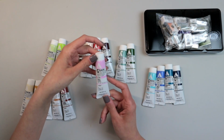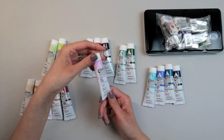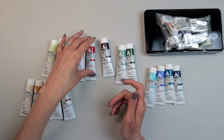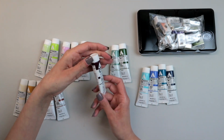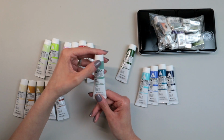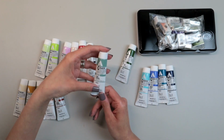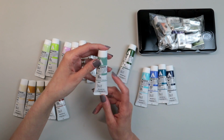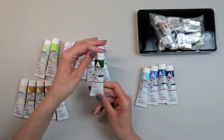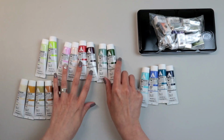Pale lilac, I guess this might be nice for mixing with some violets. Then pale peach, pure red. Then I have deep magenta. This might be a really interesting one. Ash green. I remember it wasn't available the last time when I was ordering my first batch of Acryla Gouache, so I'm quite happy to have it right now. Sap green, well, I guess it's pretty basic, but again, it's one of those colors that can be mixed in an interesting way.